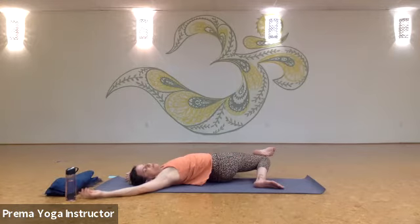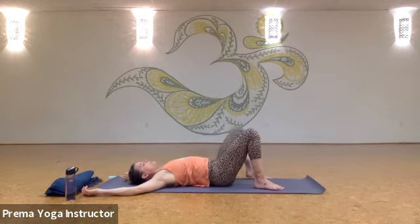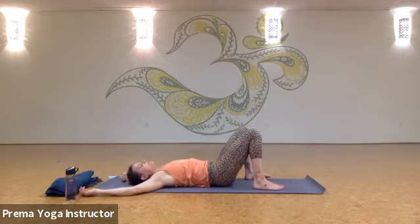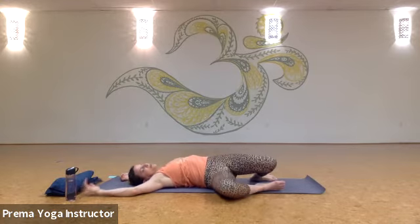Just allowing the stretch. Let it feel good. Take one more breath. If your foot's on your knee, just let it off and come up through center. Both knees up, knees bent, feet flat. And drop your knees over to the right side.